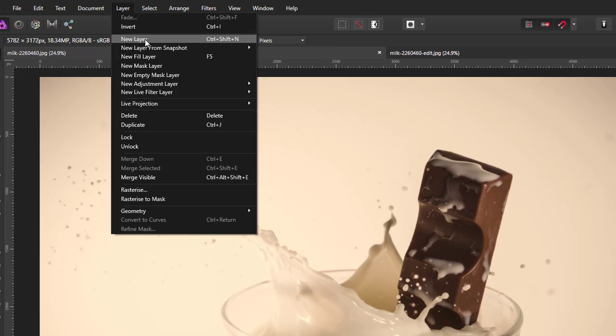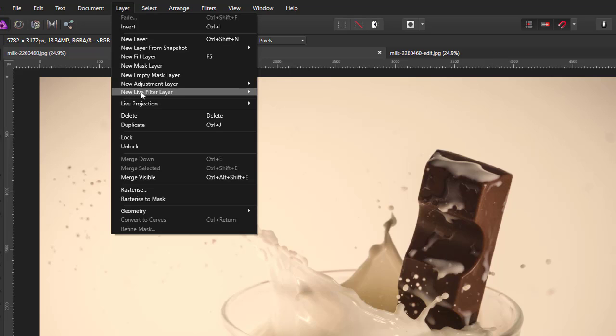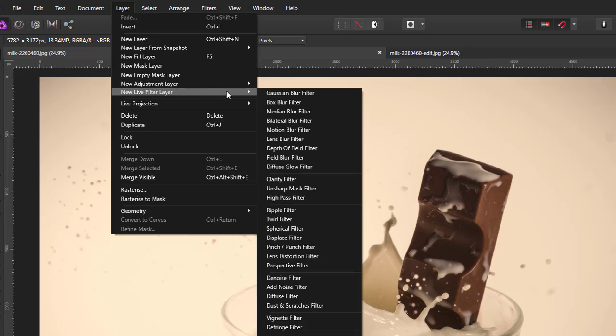You can add a new layer here, which is the new blank pixel layer. You can add a new adjustment layer, and then once you hover over that option, you can then come to this secondary menu to pick the adjustment that you want. You can also add the live filter layer. Again, the secondary option comes out that way.